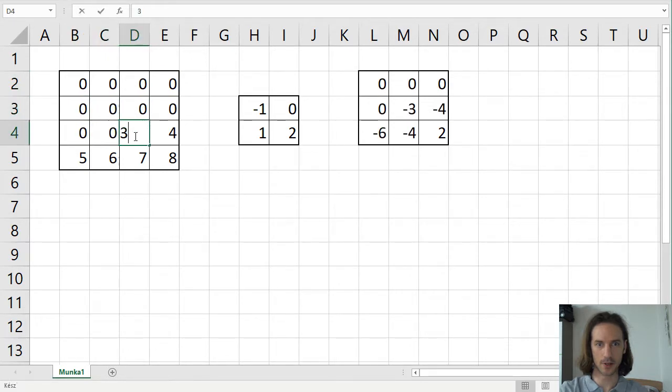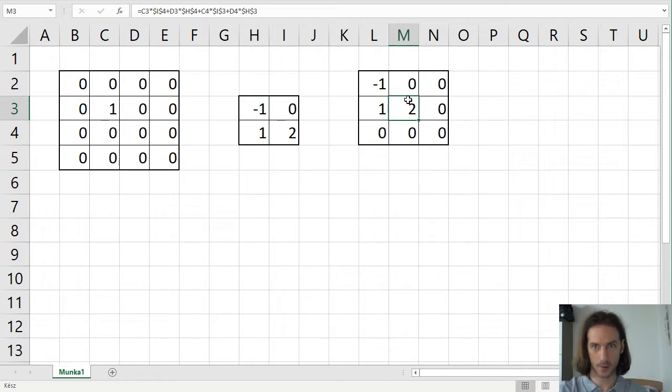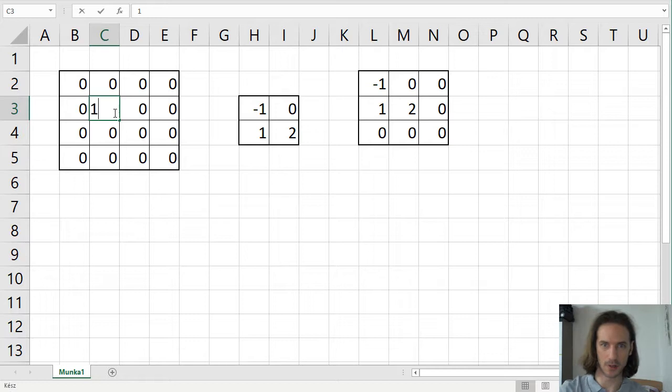This is the one I really understood. There's only one 1 and everything else is 0 in the input matrix. Then you get the convolution kernel itself. With correlation, this will be flipped. So when we are convolving, we are flipping the kernel.